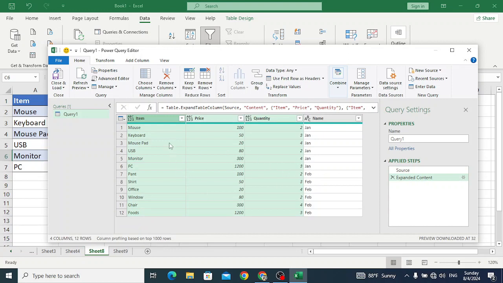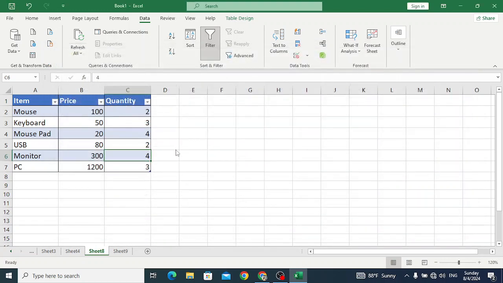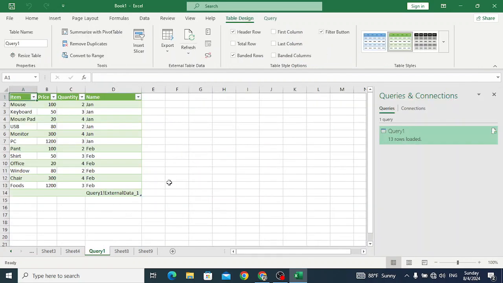So now we have our data. We have combined our data. After combining the data, here you can make changes like dragging columns, and also deleting columns, for example empty columns. You can remove those things. Also you can remove this Name column, but I will leave everything as it is, and we can also rename it. So let's now close it. File, Close and Load. After pressing that button, it has been loaded to a new sheet, and here we have our data.